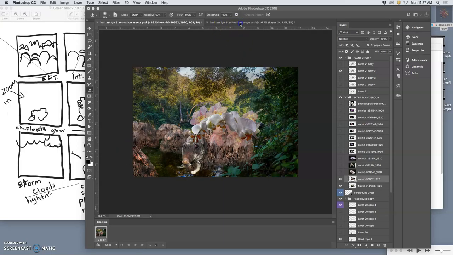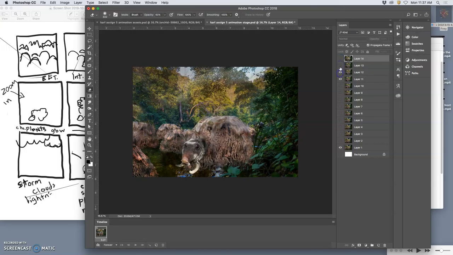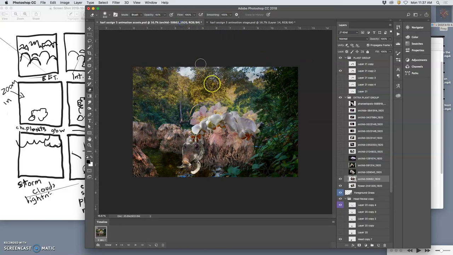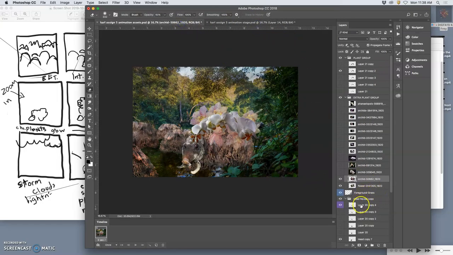All right, so this was the last stage we were at. We're building these flowers. It's going pretty fast. And now I'm bringing in yet another asset, these kind of pink flowers. It might seem like too much too soon, but I don't know. I think we got to build pretty quickly here. I want to move the head a little bit again.